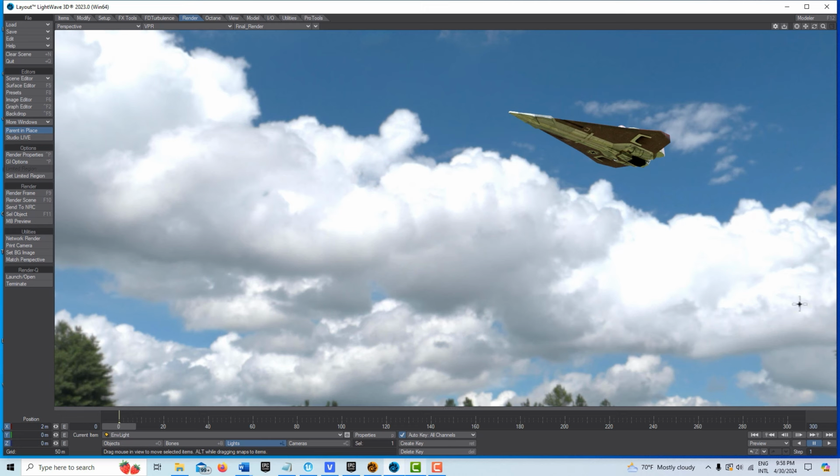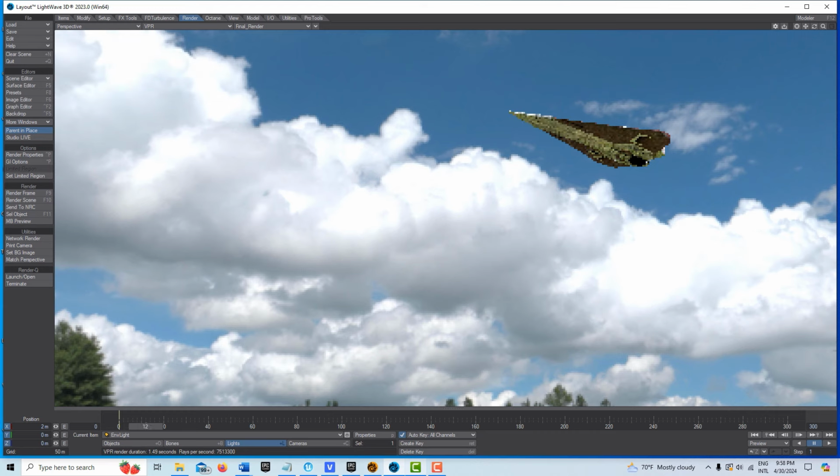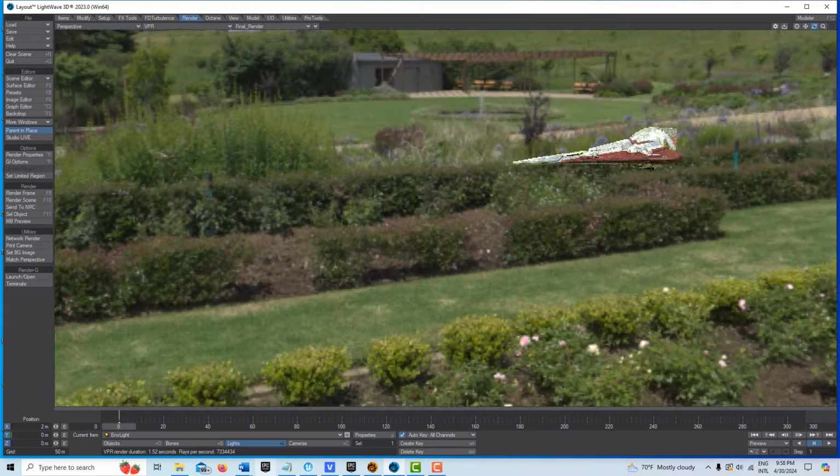So the one thing that I did do is I did expand my scene in frame to 300 so that we have a nice long animation to work with. So this will be at least a 10 second shot. If we make sure that we're on the environmental light and we come up here, we can actually look around the whole 3D environment here.